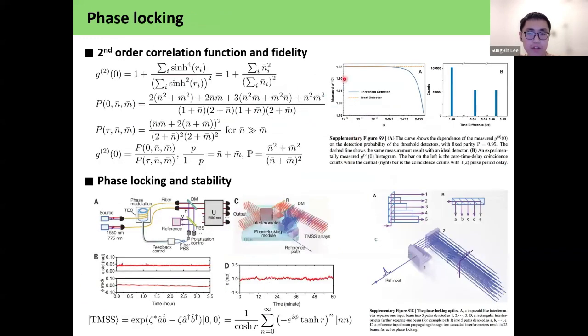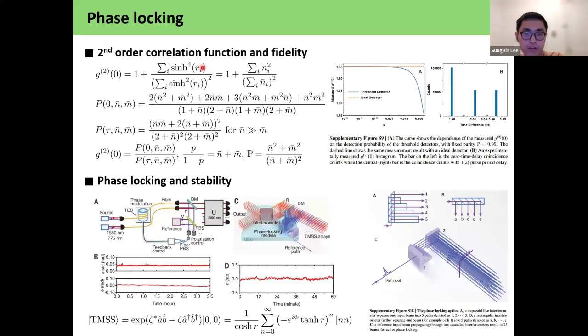So after you create a TMSS, you have to check whether it is a single photon state, because actually creating single photons, even for now, which is about 5 years from this paper, is still, I guess, quite hard. So you always have to check whether you have created a single photon state, and that can be achieved by measuring the second order correlation function. Actually, this is not the definition. This is how it's given if you compare it for the two different TMSS.